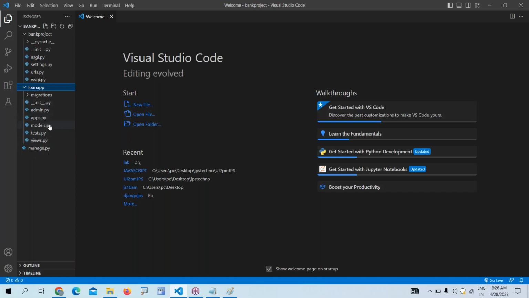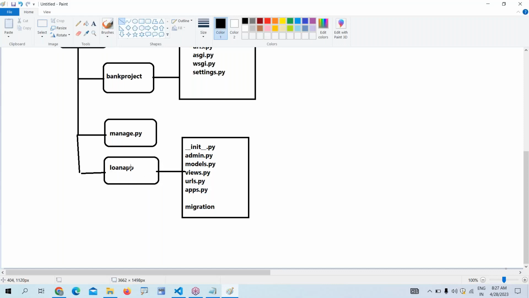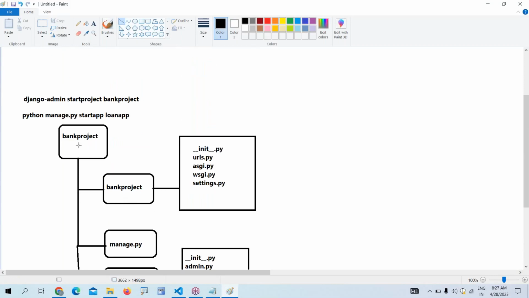We are going to understand each and every file. I repeat once again: once you create a project, we get these files, and when you create an application, we get these files. Practically, we are seeing that when you create a loan app, these files appear. When you created the bank project, we got those files.